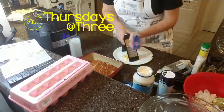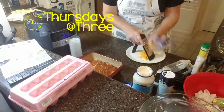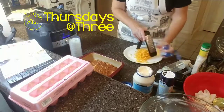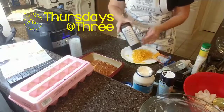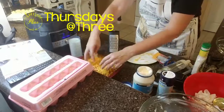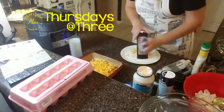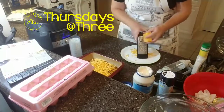It melts better, it tastes better. Anybody have their cheese grater that they've been using and they can attest to the fact that the cheese just grates so much nicer. And I tell you what, sometimes if we take a trip, maybe I grate some cheese, I think, oh, we'll eat that next week, and then we take a trip and the cheese sits in the fridge a little bit longer than expected, and it is still good. I never worry about this cheese getting moldy or any weird caking happening, any of that kind of stuff.